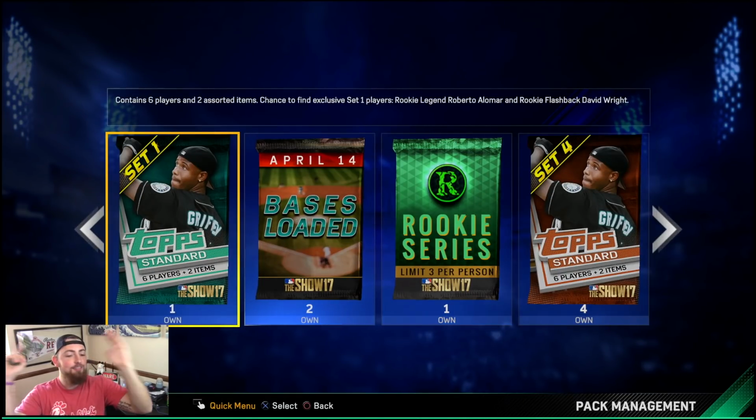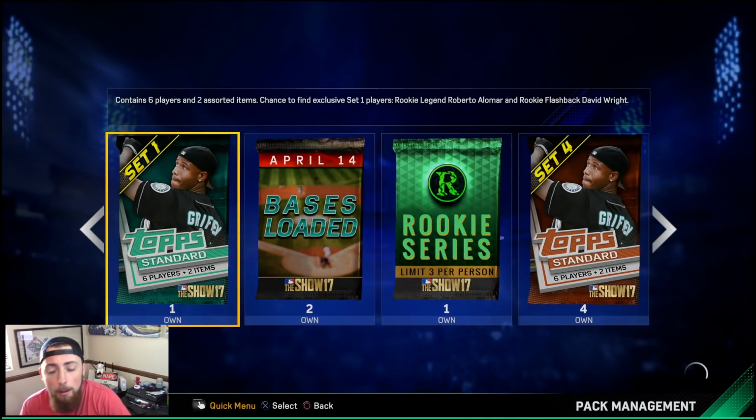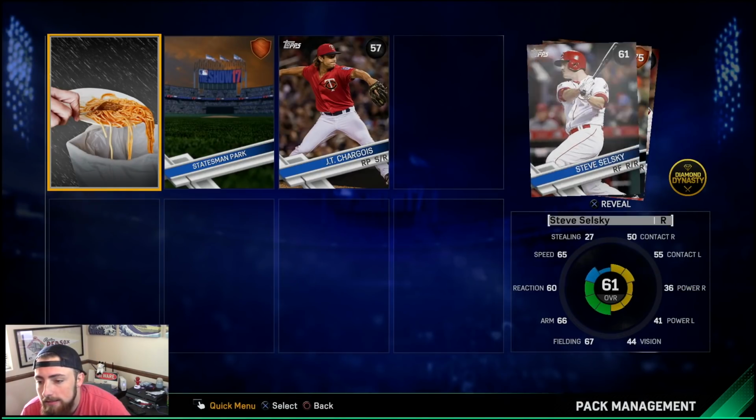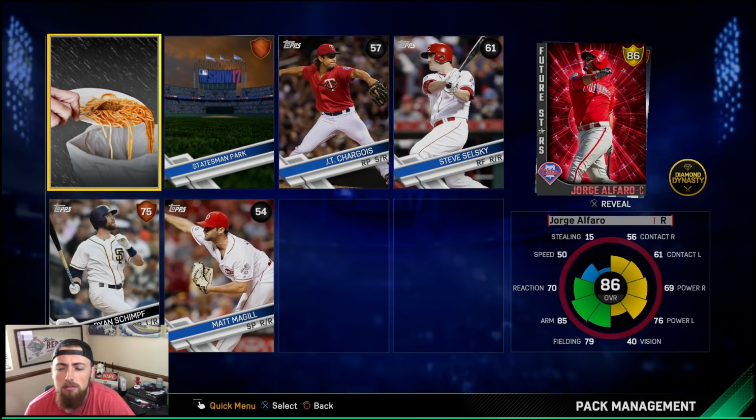Okay. All right, so we're going to do the set 1. We're looking for David Wright. I don't even know how much he goes for. Probably like 5K, which means I'm probably going to pull him. Why is Jorge Alfaro in the set 1 packs?